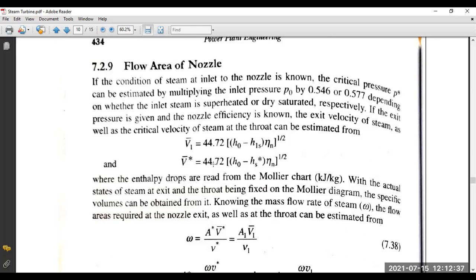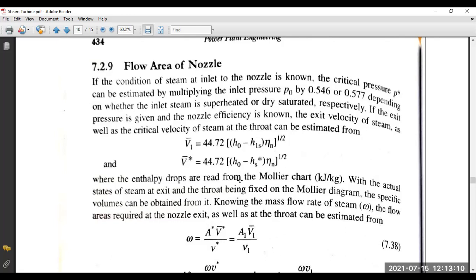So it is brought to a limit which is actual, but the enthalpy H1 at the outlet is not equal to H1*. It is not the critical enthalpy. The critical enthalpy is different. That's why you put the value of Hs* in place of H1s, and by multiplying by the efficiency and then taking the square root, we get the critical velocity as well as the actual velocity at the throat.